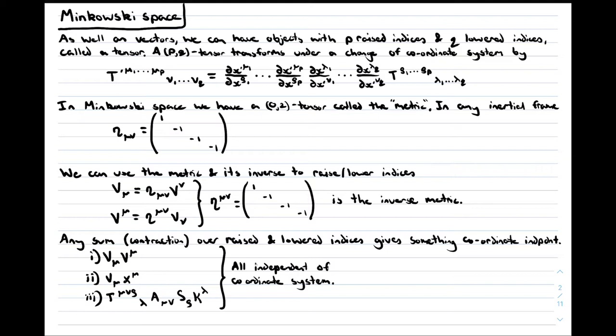Now we know what an inertial frame is, and how to deal with coordinate transformations, we are ready to study the Poincaré group. Under a change of coordinates from X^μ in frame S to X'^μ in frame S prime, if S is an inertial frame, then S prime is inertial if the metric remains unchanged. We know how a 0-2 tensor transforms under such a transformation. This gives us the defining relation for Lorentz transformations.